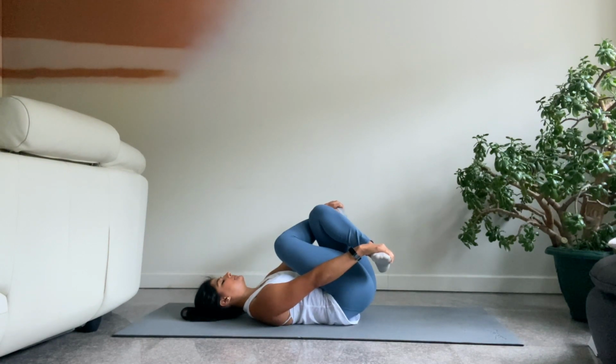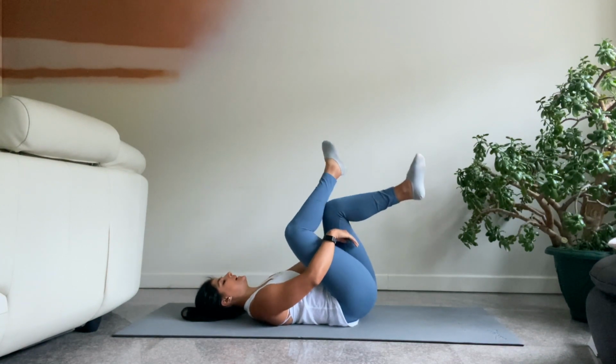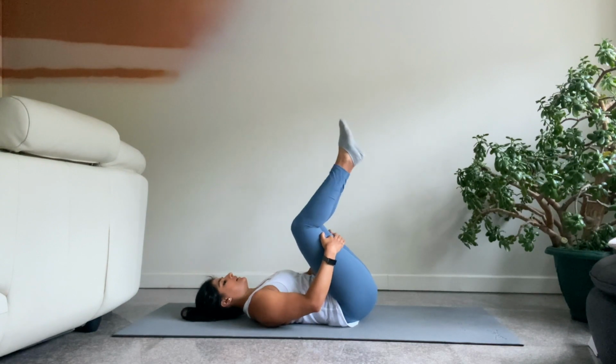Good. Again, you might want to rock here very gently if it feels good. Good. And slowly release, keeping that core engaged. So this time we're going to switch legs.